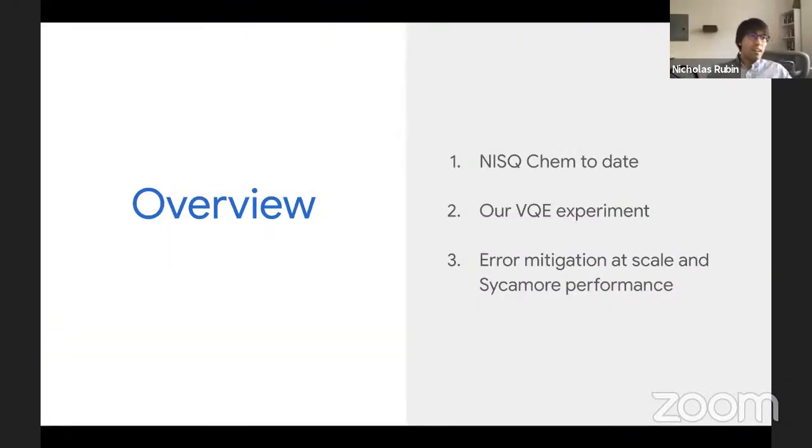So I'm going to have three main components of this talk. I'll discuss NISQ to date and at least my perspective on it and how this experiment fits in with that particular narrative and that roadmap. And then I'll talk for the majority of the time about our experiment and the motive. I'll spend a lot of time talking about the motivation because I think there was a lot of response from the community and from the paper about why we're doing this particular experiment on our very large computer. And then I'll close with what we saw in the experiment, the system performance, and maybe the future of some error mitigation techniques.